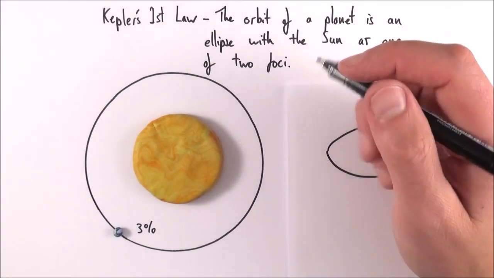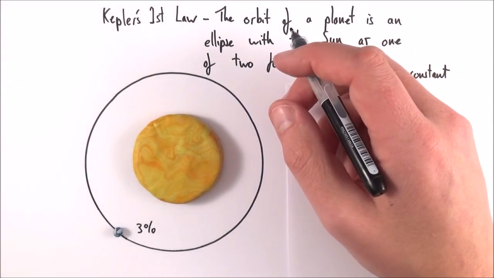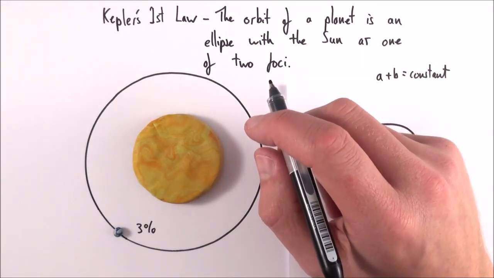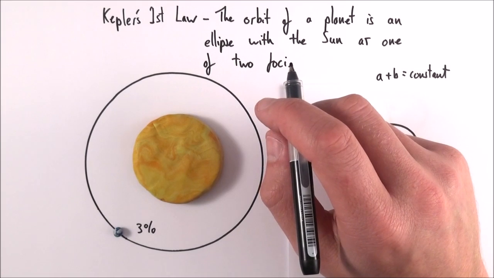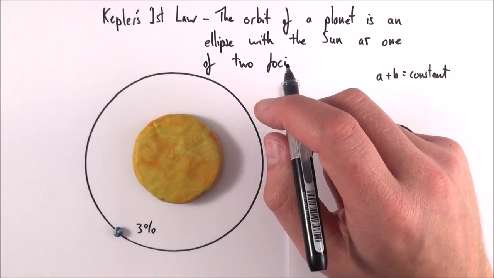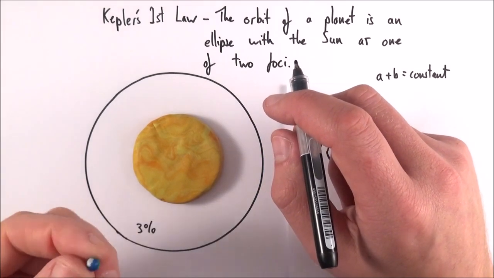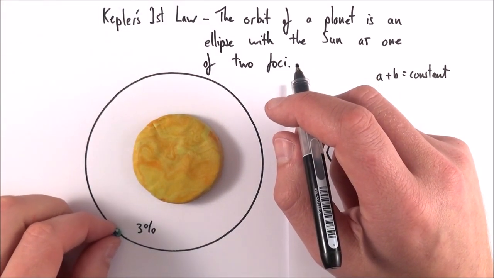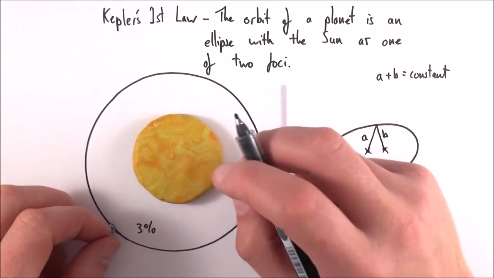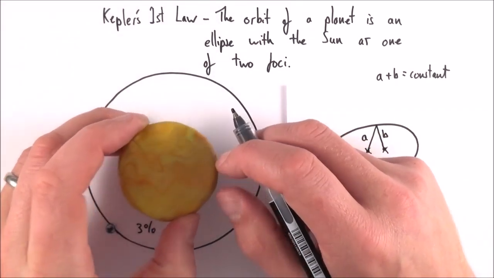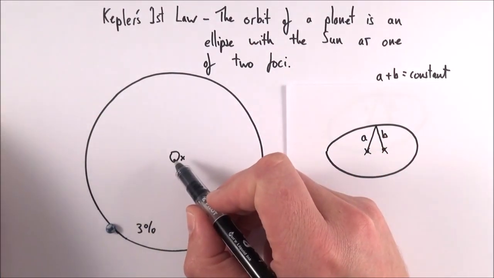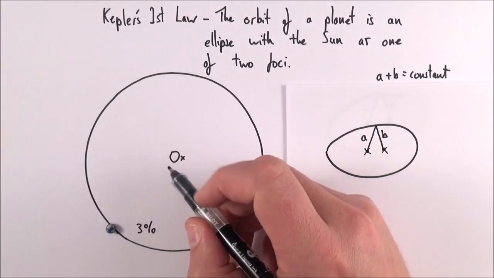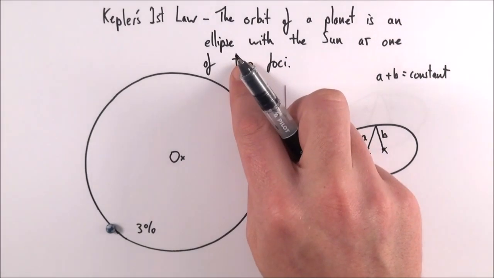And often in books it's exaggerated massively, and you see a really squashed egg shape as the actual orbit of the Earth. Now that can't be true, because if we had that, then the sun would get bigger and smaller at different times of the year. In actual fact, as the Earth orbits around the sun, it only changes by about 3%, so it's a very small ellipse, okay? Effectively we've got the sun as one centre, and a point just outside the sun as well, which is the other focus of the ellipse. And this is Kepler's first law.